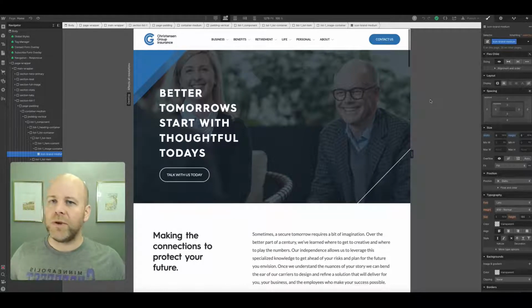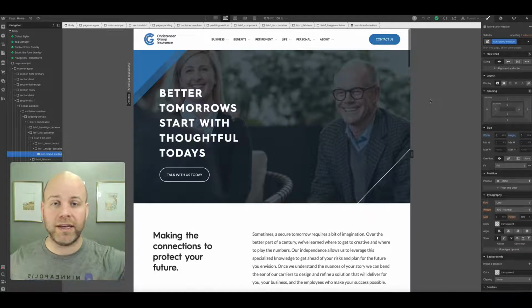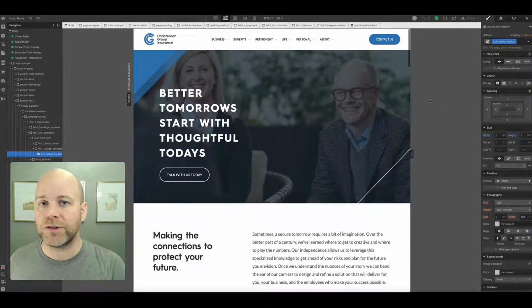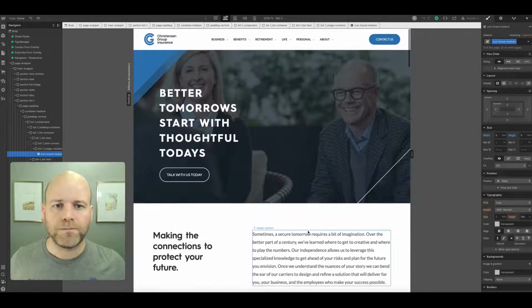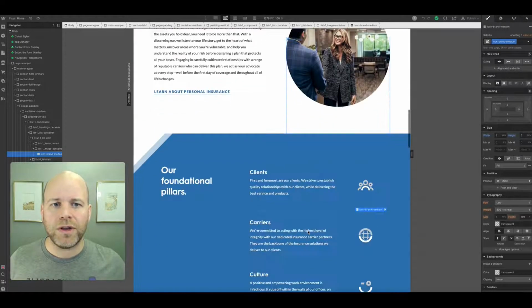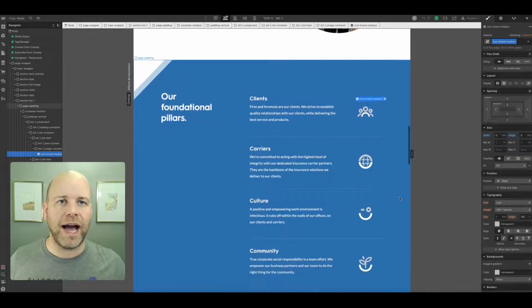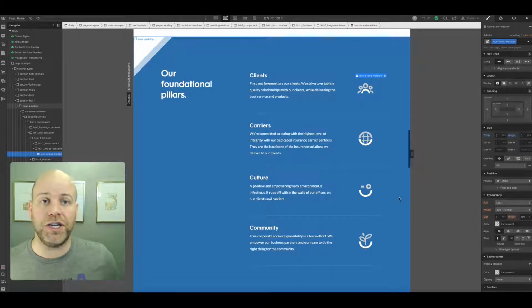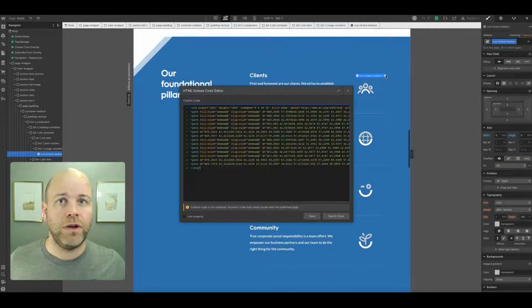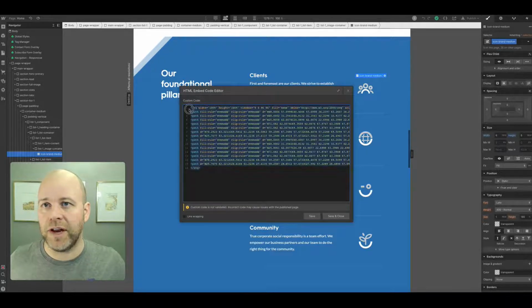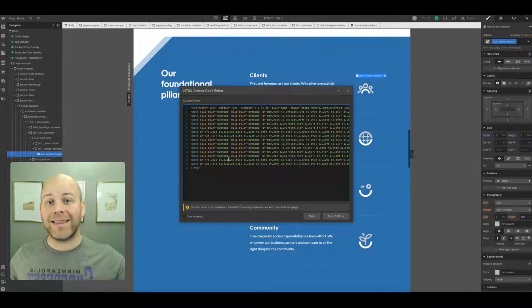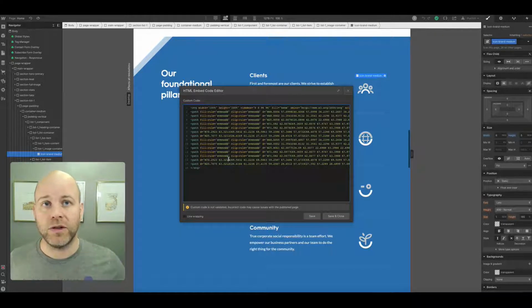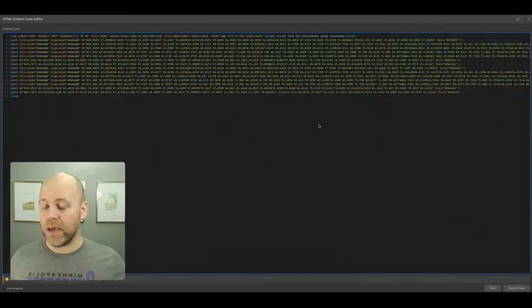However, as I was building this, I thought I want these images, these icons, to be accessible so that people who can't view the site can at least interpret what's going on through their screen reader. So if we scroll down here, we can see some of the icons that are SVG images. If we open this up, we can see that we've just got the different SVG code. In order to make this SVG code accessible, we need to do a few things, and let's look at that now.